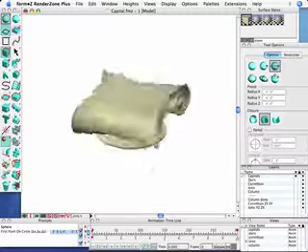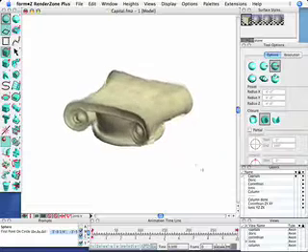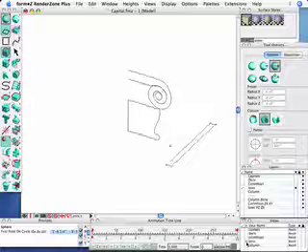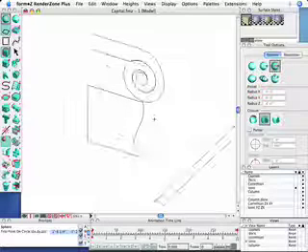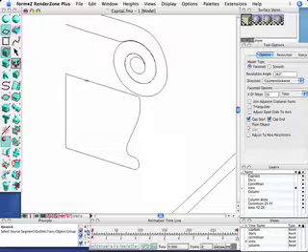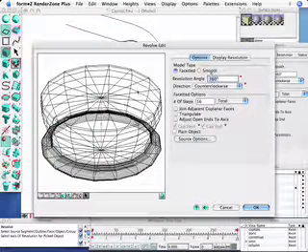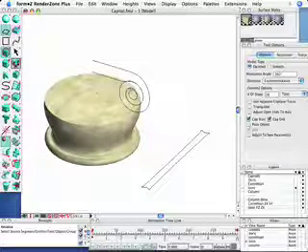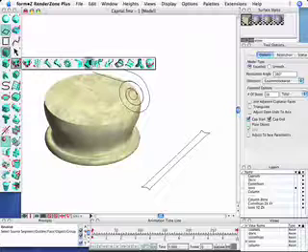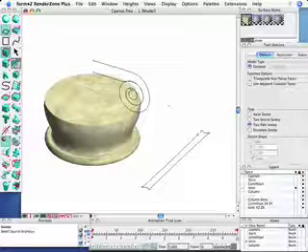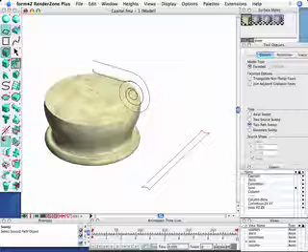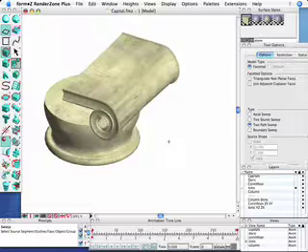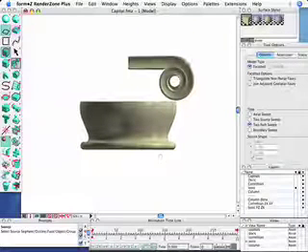Next, let's create the Ionic capital. Just as we did with the other two capitals, we can create a 2D profile and revolve that. We can do it faceted or smooth. And for the scroll on top, we're going to do a similar thing that we did with the previous Corinthian capital. We are going to create two sets of paths. And we have a cross section now which will actually sweep along both of those paths. And so there's half of the scroll on top by sweeping that 2D profile along both those paths there.